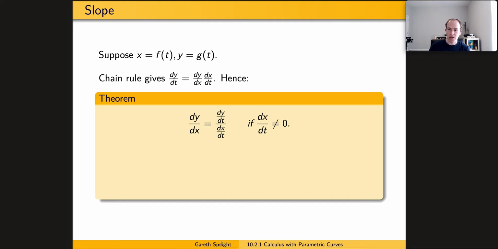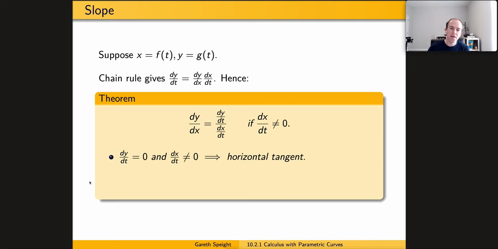So this will be the usual slope if you're trying to find the equation of the tangent line. As before, we would find a point on the tangent line, we would find the slope of the tangent line or the slope of the curve, and then we would use our usual y minus y1 equals m times x minus x1. So it's the same slope that we've always thought about and used.